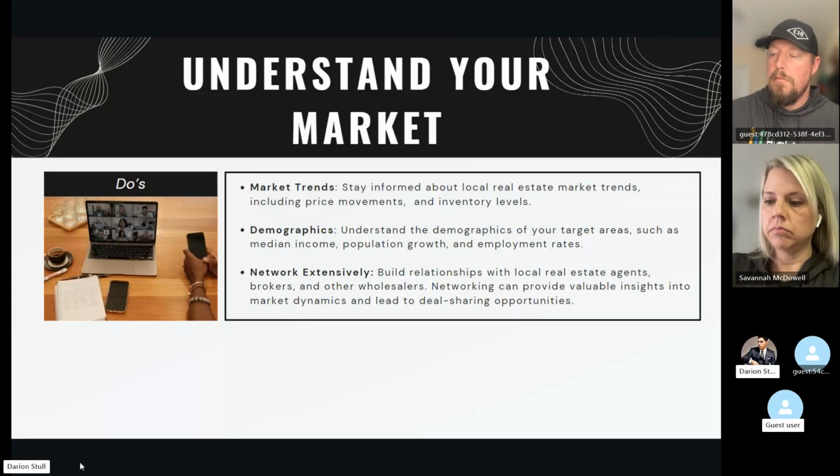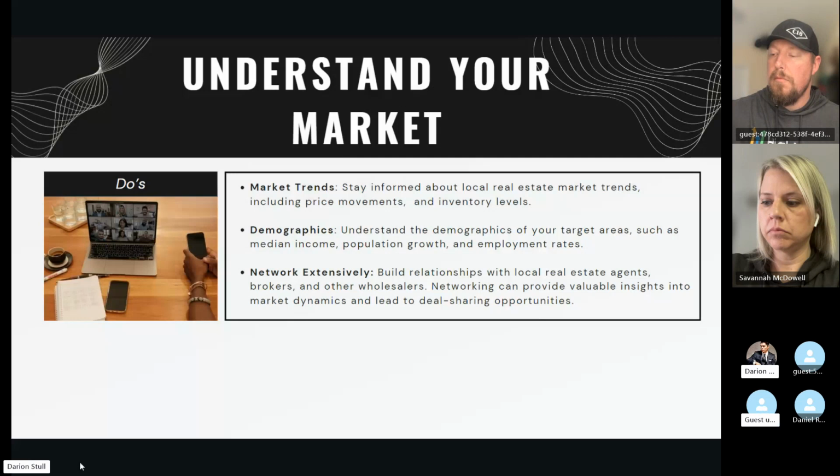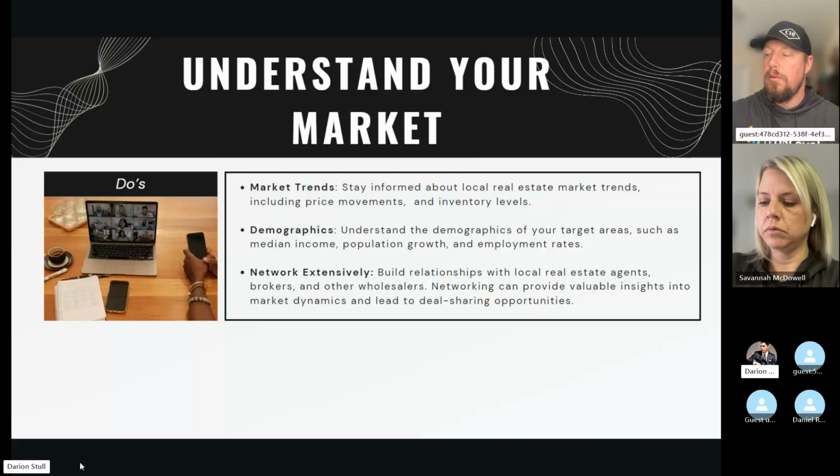That's pretty key. Demographics, you also want to understand the areas or the zip codes that you're looking in as well, because this is going to help you determine what essentially location class you're getting deals in. Is it an A class location? Is it a B class, a C class, right? So just to emphasize that a little bit more, you've got different location classes and you've also got different property classes as far as condition goes. It could be condition, it could also revolve around the financial performance of it too.